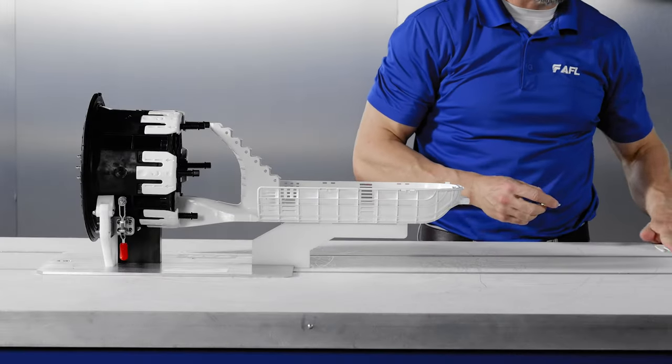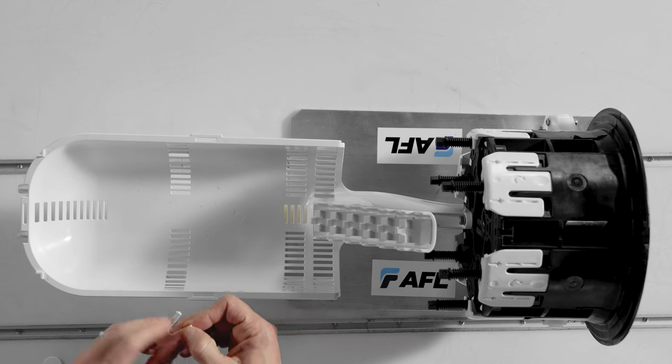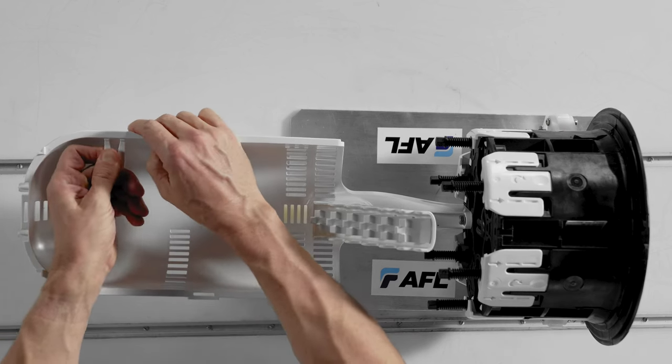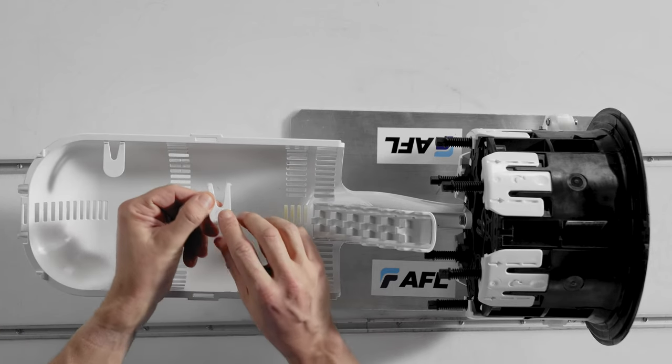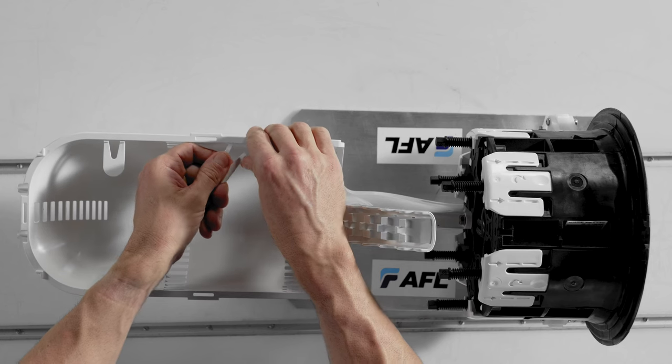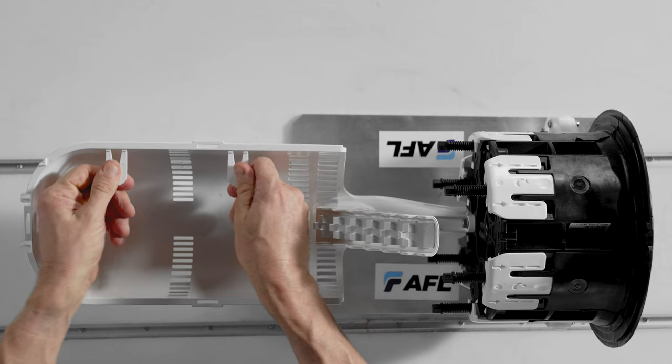If you need extra space in a high tube count mid-sheath, remove the inner basket and install the supplied basket tabs. To install basket tabs into the Apex, simply take the tab in proper orientation, mold dial on the bottom, engage one side of the tab in the opening and rotate, squeeze and engage the second side of tab.